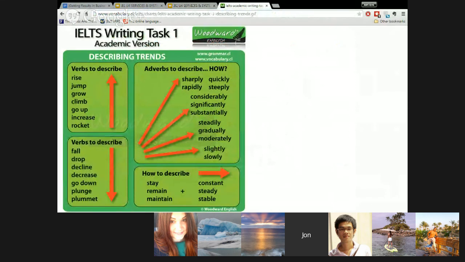Find a solution. I would just fix one thing about rapidly. It's an adverb, so you'd have to say it has increased rapidly, or there has been a rapid increase. If it comes before, it's an adjective, so you say rapid. If it comes after, it's an adverb, and you say rapidly. So there's a rapid increase, or it has increased rapidly. Does that make sense, Raphael? Yes, perfect, thank you.